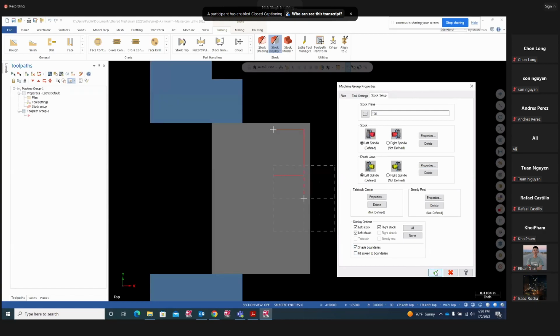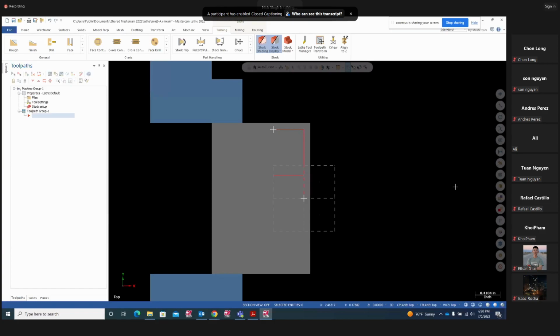Start diameter, perfect. Okay, so now I'm doing my regular operation. This is not involved with the C-axis. We are just doing regular face, rough and finish, and then we can drill it and we can bore it.